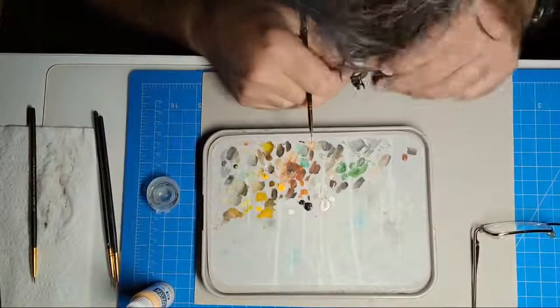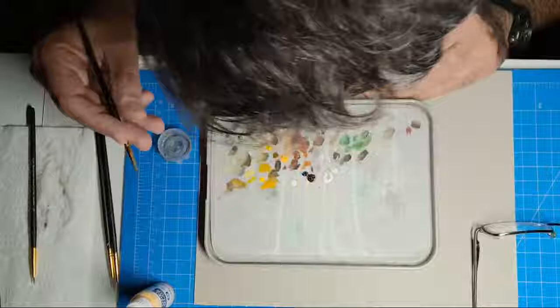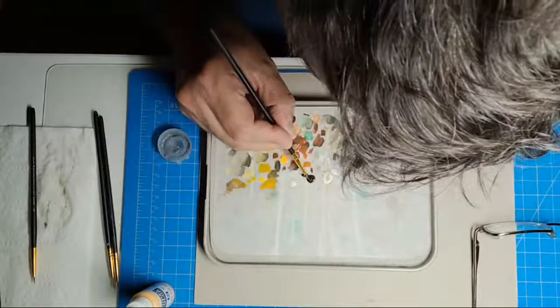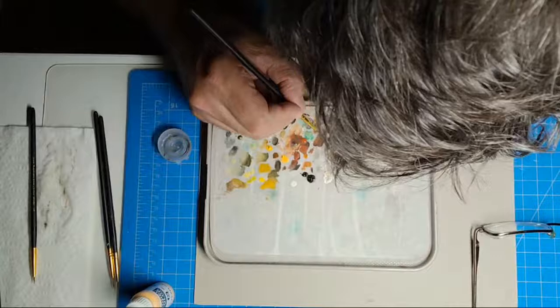All right. So I'm gonna do a little mix here. Get us our black, the red leather. A little bit more black than that. Okay, we're gonna paint all the flesh.